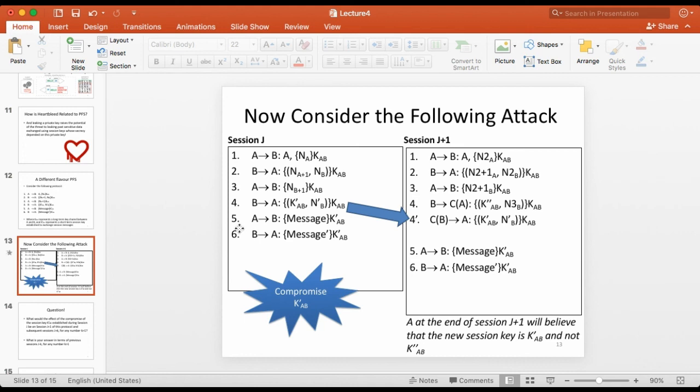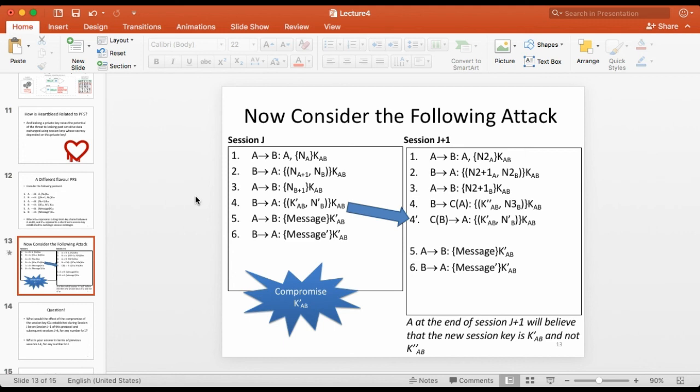Anything that happened earlier, I cannot compromise, or I cannot decrypt any earlier messages, simply because those earlier messages will not have been encrypted with the key K prime AB. They will have been encrypted by some older keys. So this is not strictly PFS, but it is somehow related to the PFS property, except that it essentially does not look backward.